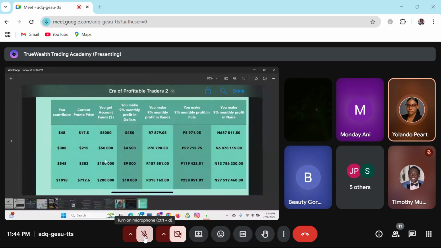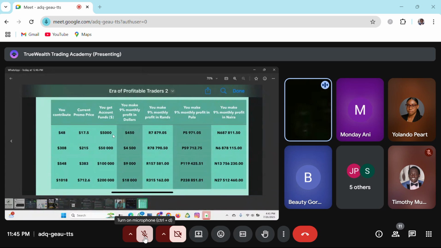Okay, so question. I'm sorry to cut you off. Just to understand the prop firm, because I know there are different prop firm websites. So the promo cost is $17.50. Once you pay the $17.50, do we immediately get the $5,000? Would it be reflected in MT5? How does that work? Yeah, we have access to the accounts to use MT5 or TradeLocker. So we have phase 1 and phase 2. Phase 1 is 10%. You have to pass 10% to show that you know how to trade. Phase 2 is 5%. Once you pass phase 2, you have access to the account.